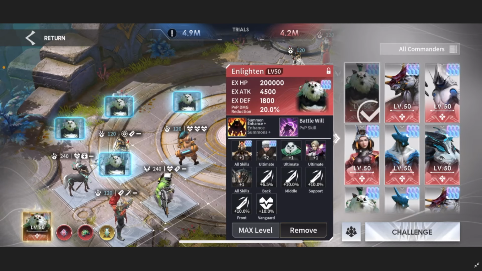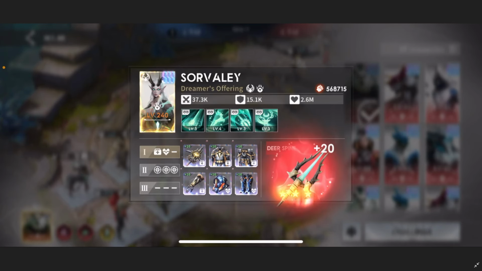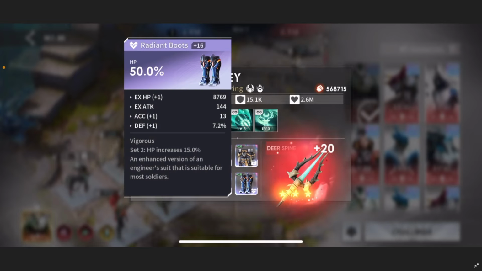Ideally you want +2 alt Dan, +1 all skills Ampu, +2 alt Doraly. And I don't know if you want all skill Sorv or +2 alt Sorv, but if you can get a commander like that, you're rolling. Now, Sorvely, I have her in a rebirth set for increased healing since we don't have any healer on this team. HP, and then accuracy, HP.